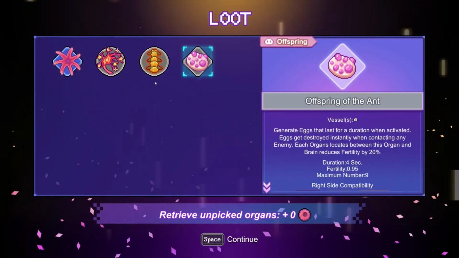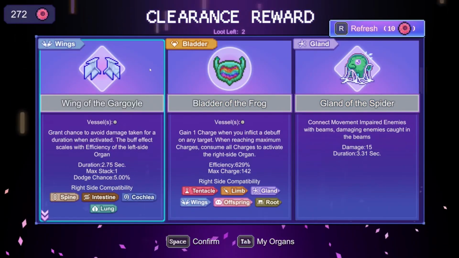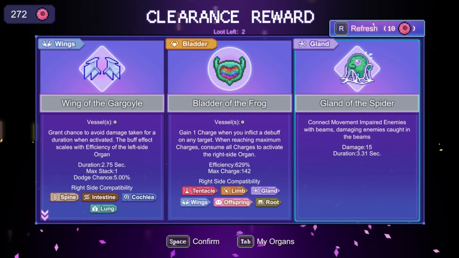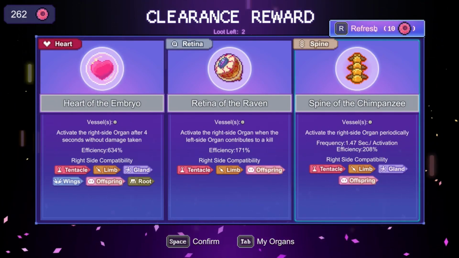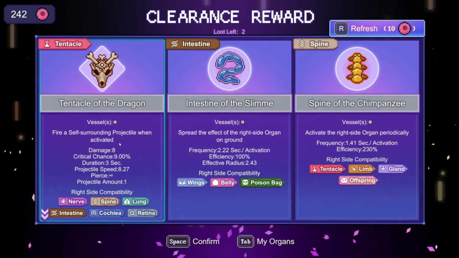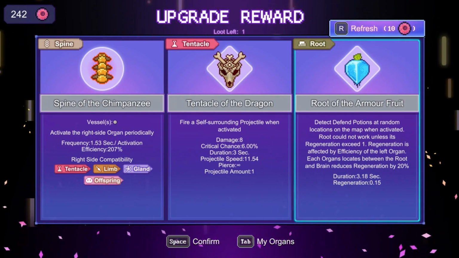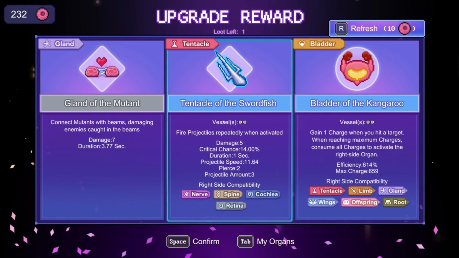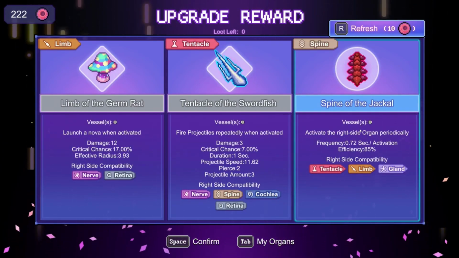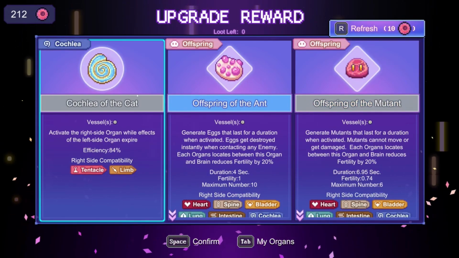This might not be bad. Oh, that's actually incredible. We might have to do that. Avoid damage taken. That's fine. I don't want any of that. Could I please get something useful? These are really good because they pierce. I don't need a chimpanzee spine or refresh. So basically anything in this game that pierces, that's garbage. This germ rat isn't too bad, but now I'll do a refresh.